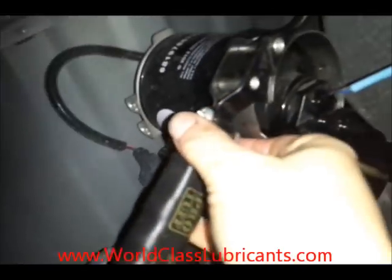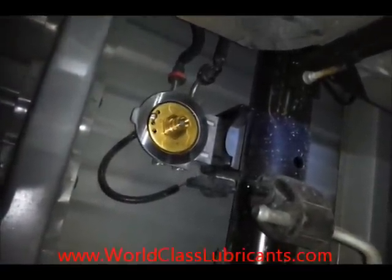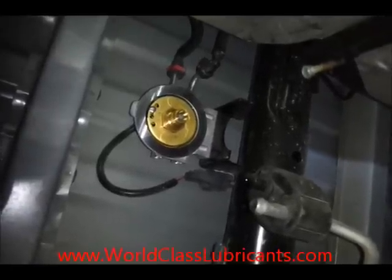Next, take this wire and disconnect it. Use a standard oil filter wrench to take off the filter — just loosen up the fuel filter. That's what the filter mount looks like once you have the filter removed. As you're taking it off by hand, be careful because some fuel is going to spill out, so make sure you keep your drip pan underneath to catch any fuel.